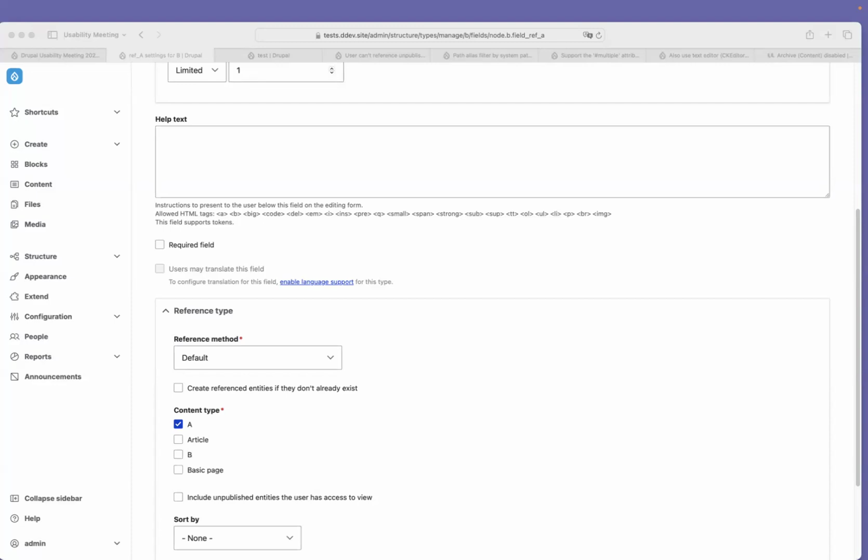I'm looking at the permissions for the article content type, and there's a permission to view revisions, but all the others are edit, create, delete. The revision's a good point too. What if somebody reverts them?